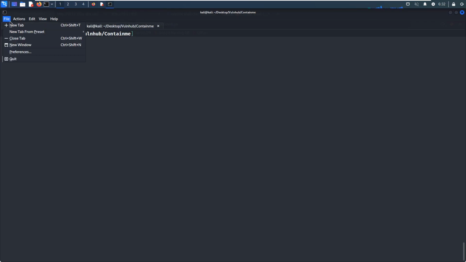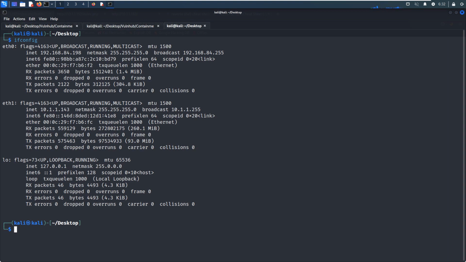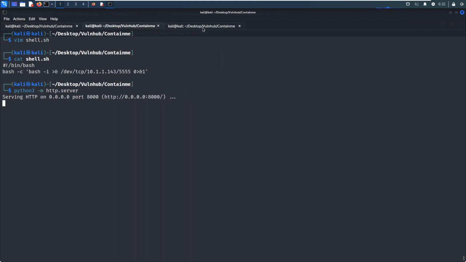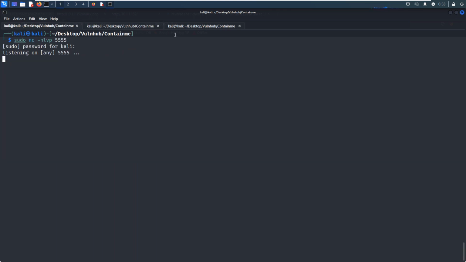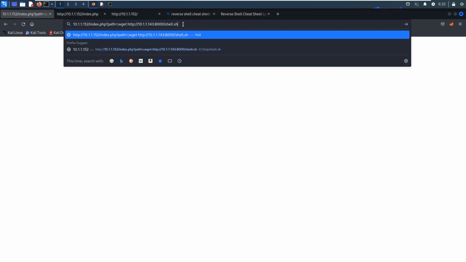I need to make sure my IP address is correct, which it is. And now we can set up the listener. Oh yeah, I already set up the listener. Now we can run it.